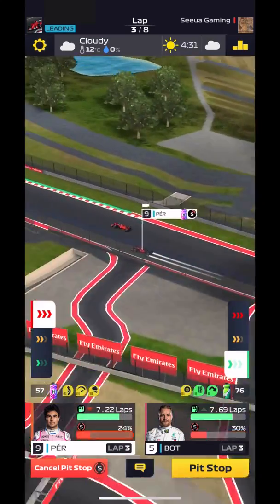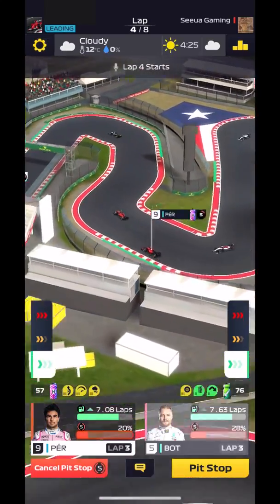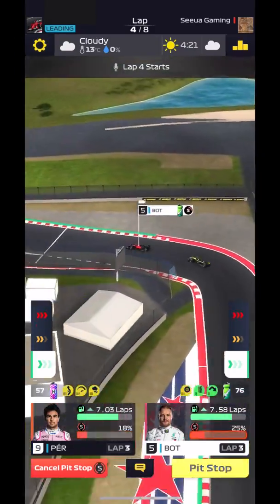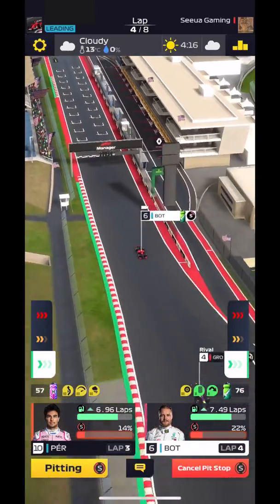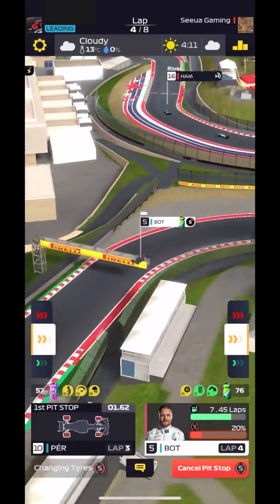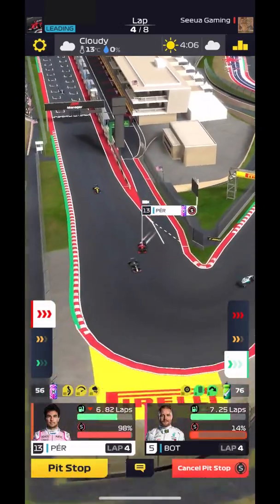But Perez probably can't get past this guy. He's pitting this lap. Bottas is going to stay out for one more lap. And yeah, this brings me to my next point, which is to utilize boost. So boosts are a very important part of Grand Prix events, and unlike regular duels, I wouldn't recommend wasting your boosts on regular duels.